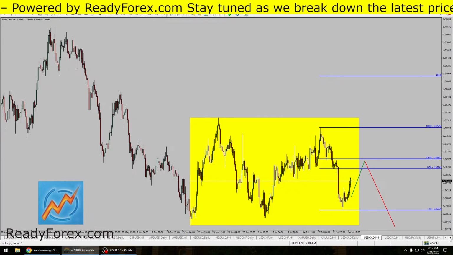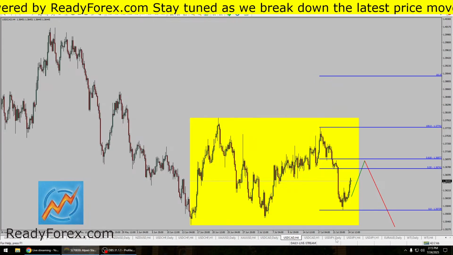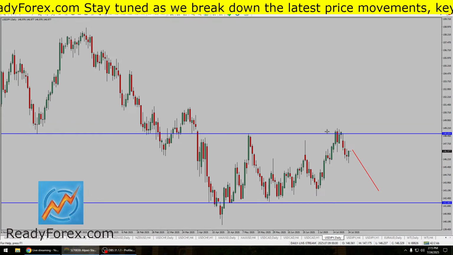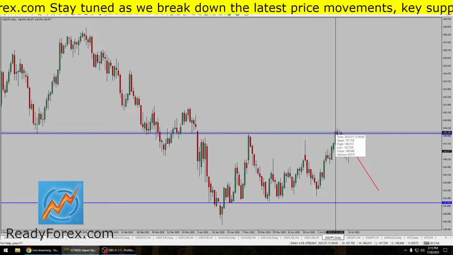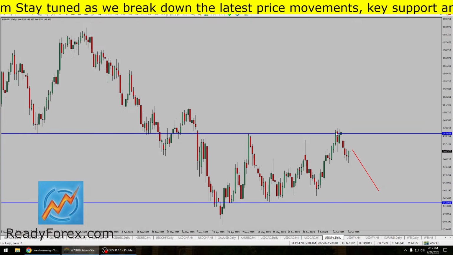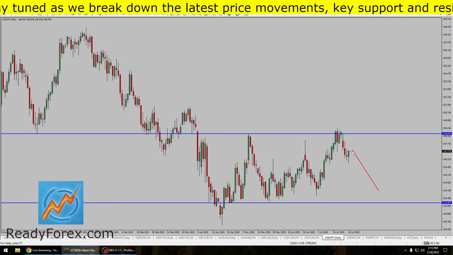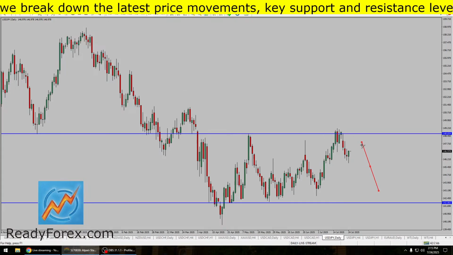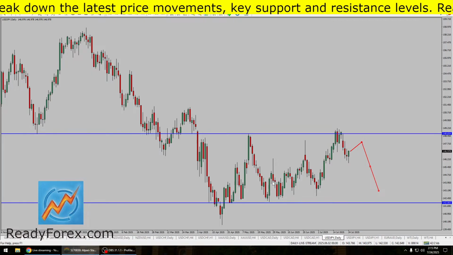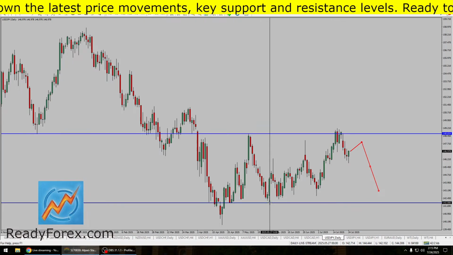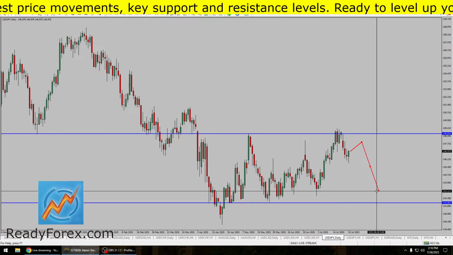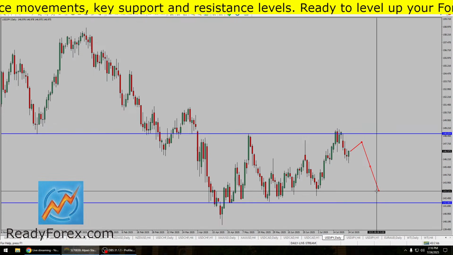Let us take a look at the 1 hour time frame. Yes, this is the resistance. So far we got a retest. Okay, this is the USDJPY daily chart. The way I see it, USDJPY is going to drop. It's a sideways pattern, and we're probably going to get a flat or a triangle. In both cases, I expect a drop in the price action of the USDJPY currency pair.